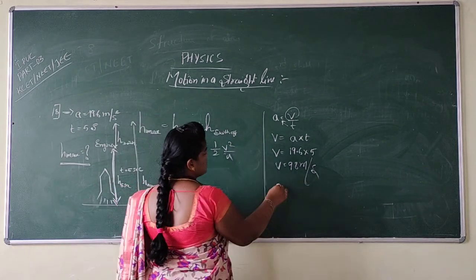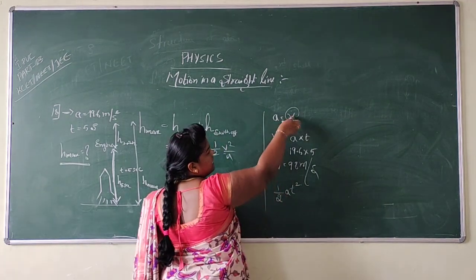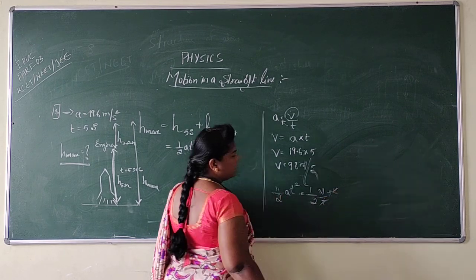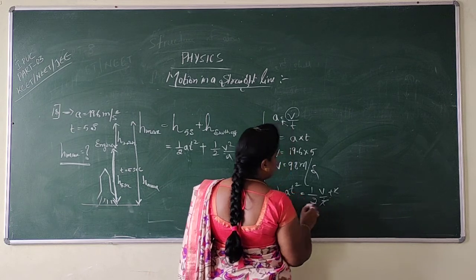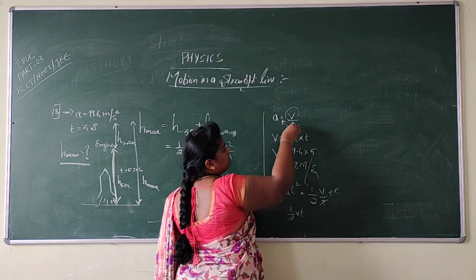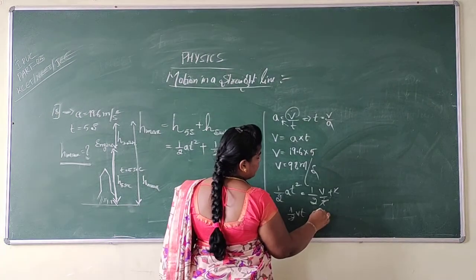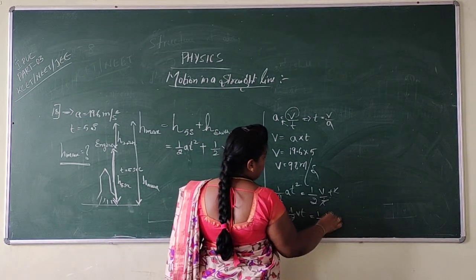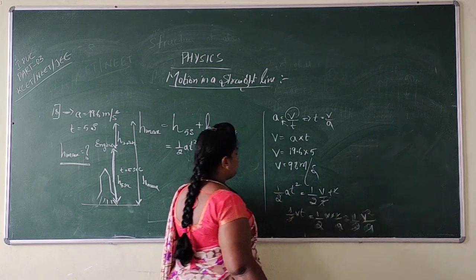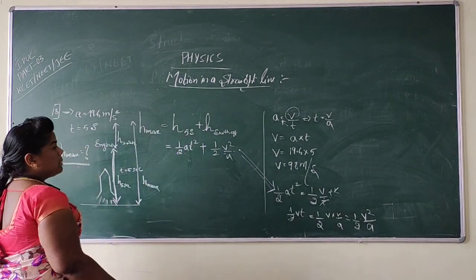It's very easy, dear students. Half of a t square. What is a? Acceleration can be written as v by t. So v by t into t square, one t and t cancel, remaining is t. So we get half of v into t. I don't want t, so if we do cross multiplication, t can be written as v by a. So that becomes 1 by 2 into v into v by a. Finally, half of v square by a. So in place of half a t square, I have written half of v square by a, because I don't know the time.